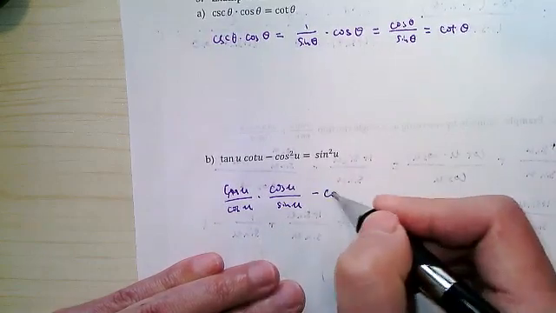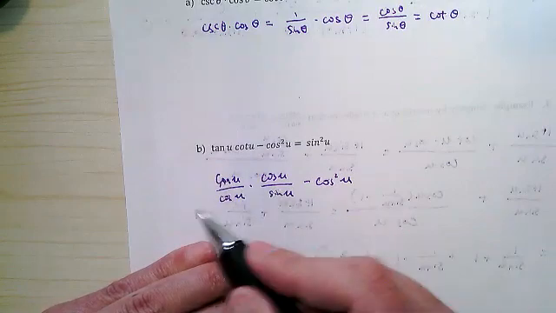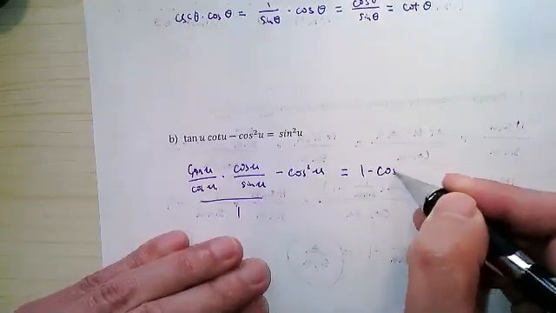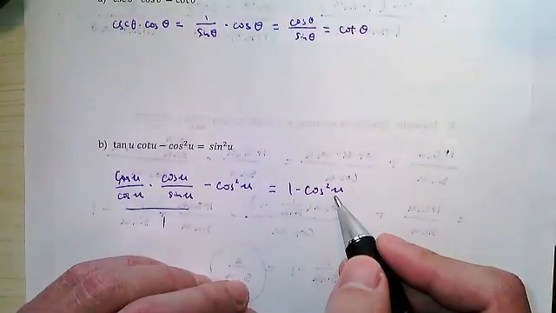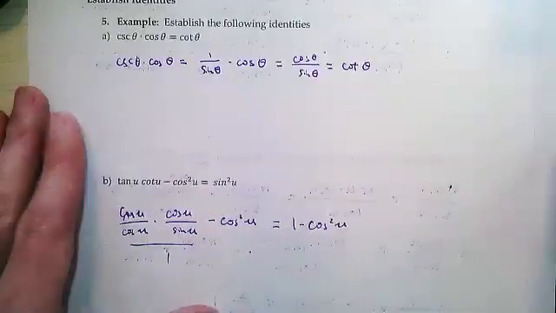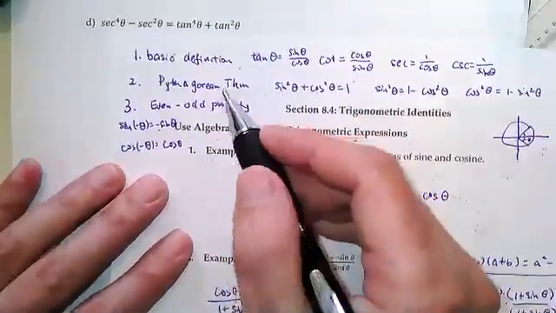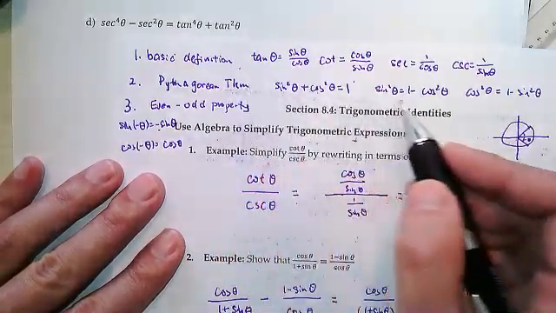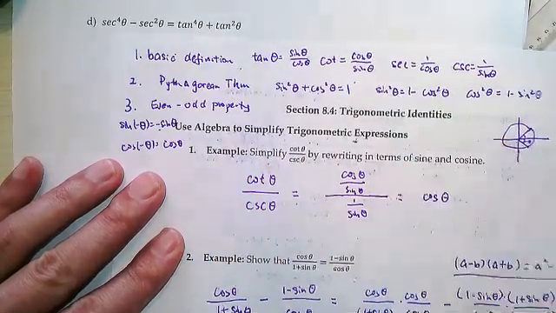Okay, minus cosine squared u. Sine over cosine, cosine over sine, so they cancel with each other. Eventually you get a 1 here. So you have 1 minus cosine squared u. So what is 1 minus cosine squared u? Again, Pythagorean theorem. The very famous ancient legend, epic Pythagorean theorem taught us 1 minus cosine squared is just sine squared.